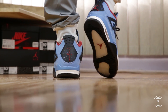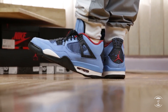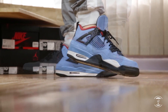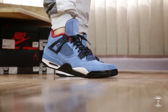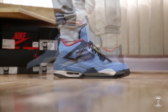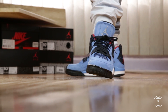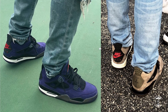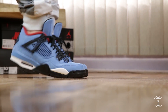In Toronto, the Jordan store downtown had a bunch of pairs in stock on opening day. Although the lineup started a whole day before its release, there were so many pairs that lining up a few hours before opening was still enough to grab a pair, so it wasn't as extremely limited as I had thought. Let me know if you grabbed a pair, sat this one out, or took an L. Throw me some likes if you liked this video and let me know in the comments what you think about this colorway. It seems there are two more unreleased colorways of the Jordan 4 Travis Scott in purple and brown — if you could only pick one, which do you like best? That's it for today, S2W signing off.